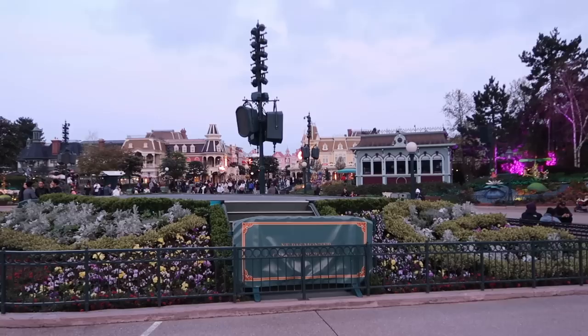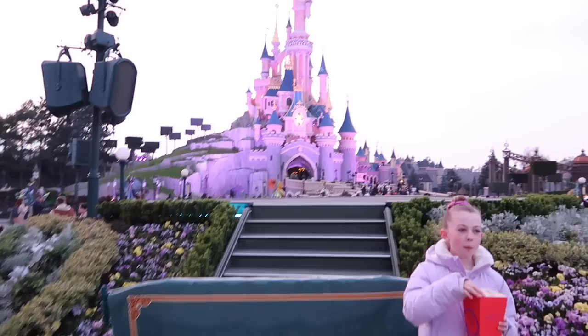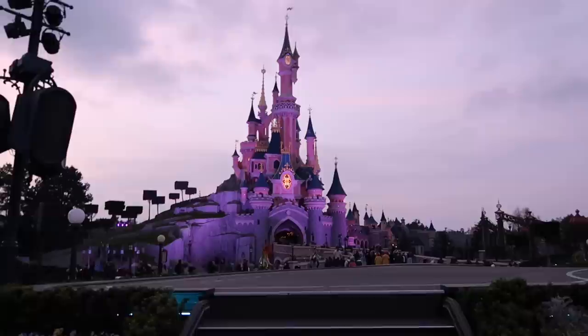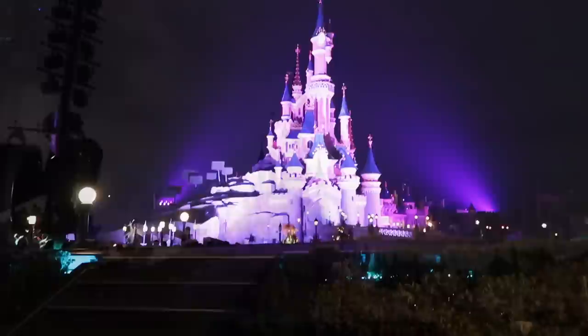So for reference, Main Street is down there. And then we come round and we're at the first kind of hub podium, right in the centre of it by the steps. And this, I think, will be an incredible view. We are here super early, like 2 hours early, but we're taking it in turns. And I think it'll be worth it because the children really couldn't see much last time, but they will now, and this will be lovely. Worth the wait. Okay, we're about to start.